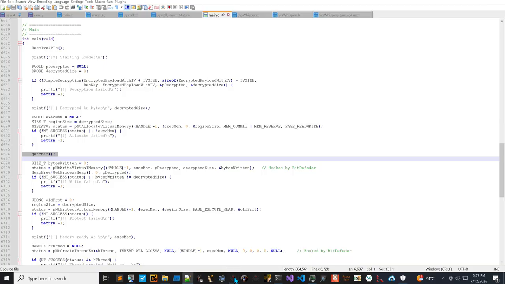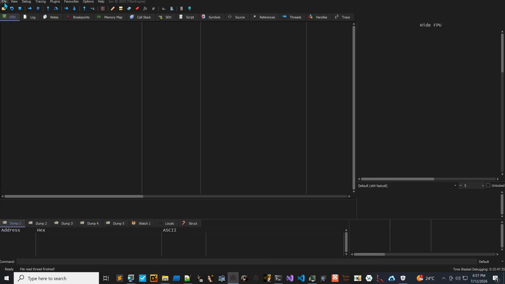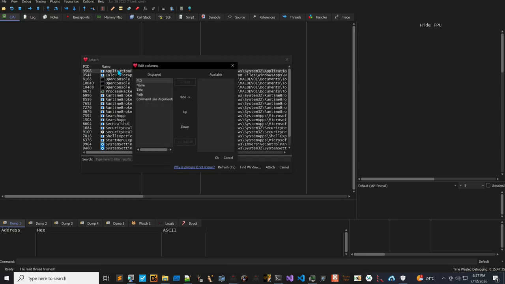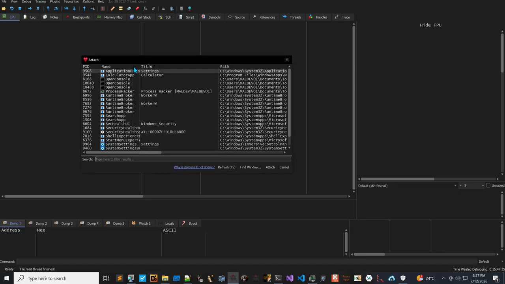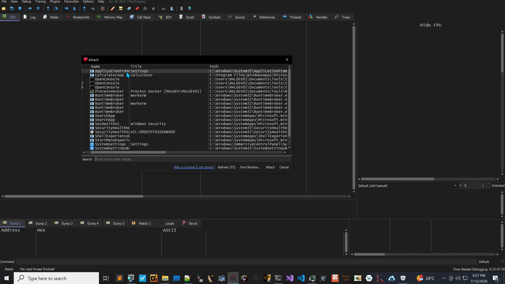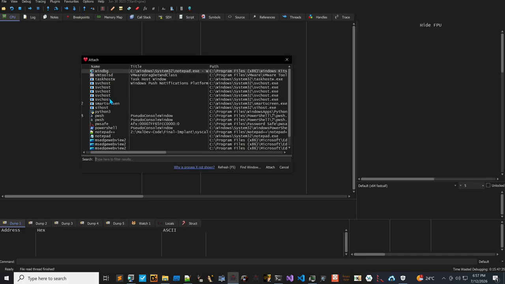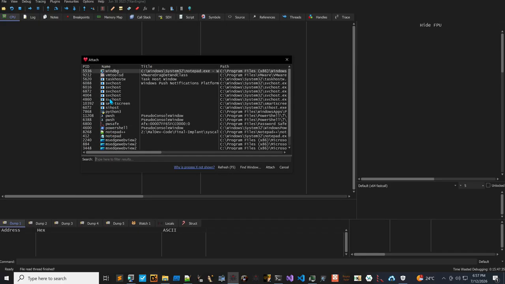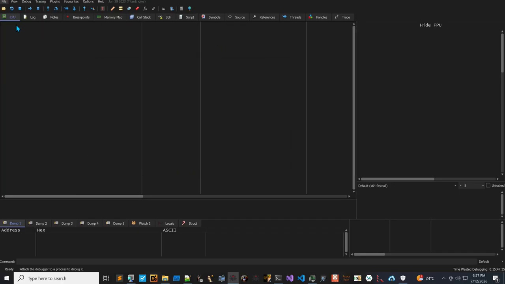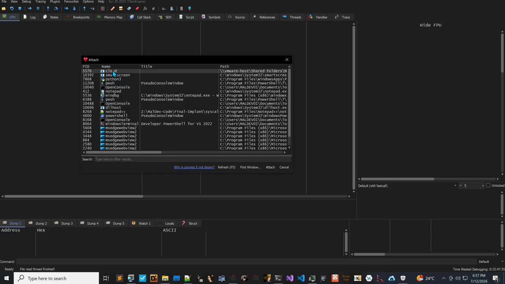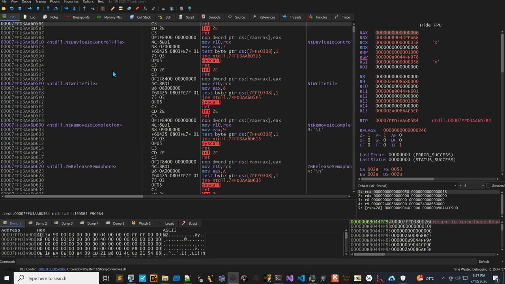So we are going to use x64dbg. We are going to fire it up, and we are going to go to File. We are going to click Attach. We are going to attach the process. Oh, sorry, I did not touch the right one. Okay, where is it? Let me do it again. Attach this one. Okay.